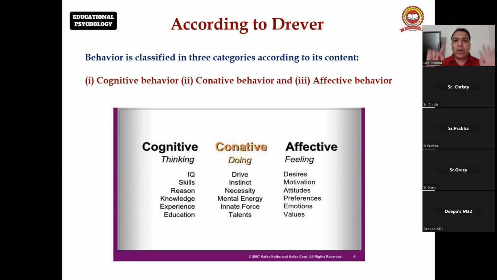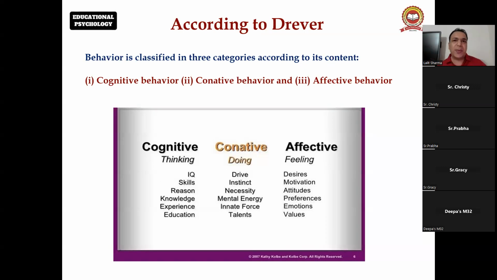And guys, these are also called the three domains of learning: cognitive, conative and affective. Bloom has said that, right? Three domains of behavior. Why are we doing the B.Ed or M.Ed? We are doing the B.Ed or M.Ed to become a teacher or principal. And what is our job? If I talk about teaching, teaching means stimulating the learning power of the student, getting the best from the student. From your teaching skills, you have to compel the student so that he could learn. Teaching is causing to learn.